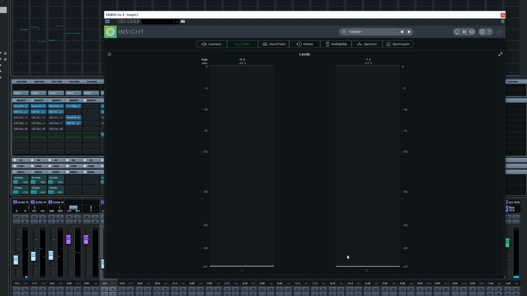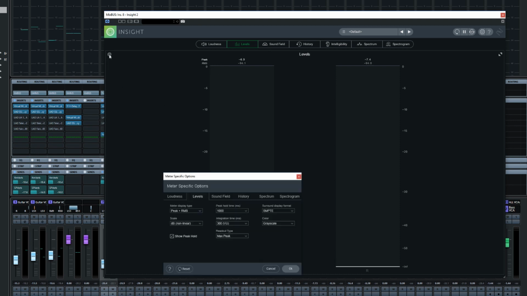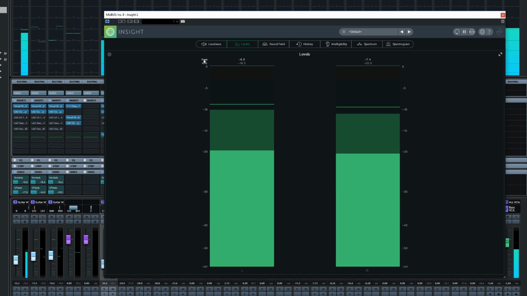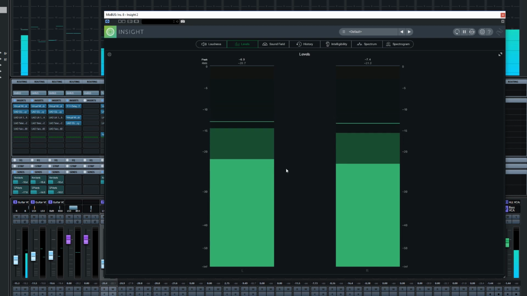All right, so levels. Okay, levels is basically a standard sort of meter here. We've got a peak and we've got RMS, we've got left and right. We've got some settings here where we can adjust peak holds and various other things. We can add some color if we want, green, red, or grayscale. We can set our maximum peak, we can show a peak hold and things like that. So again, nothing really special about this. If you don't have any sort of meters, these tools are really great that you can have them all in one plugin and see what you need to see.